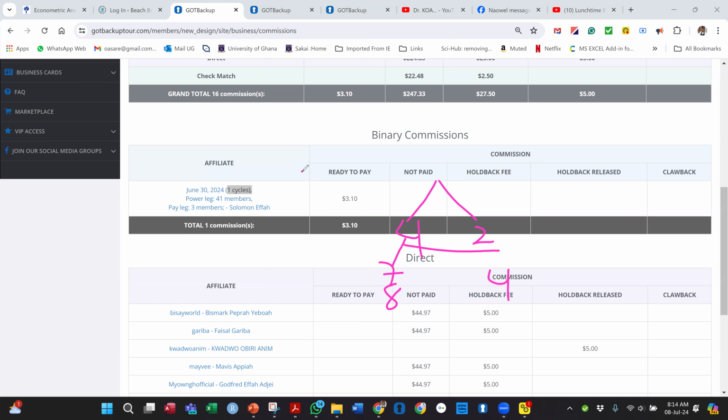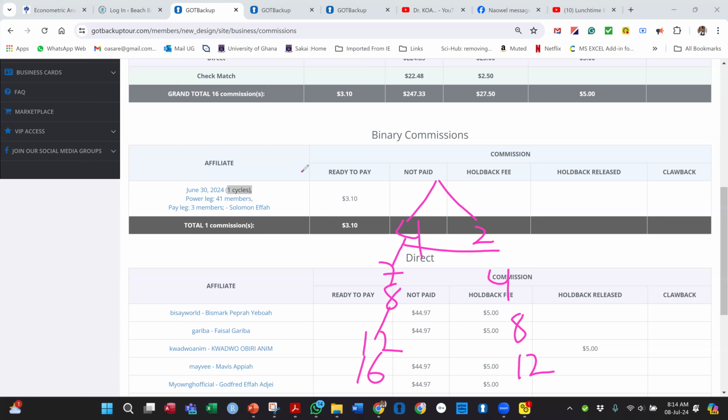If you want to get 3 cycles, you should have 16. No, not 16, not double. Remember, you're adding 4, so you add 4 to the 8, making 12, and then 4 to the 4, making 8, for you to get 3 cycles. If you want to get 4 cycles, you must have 16 here and then 12 there.